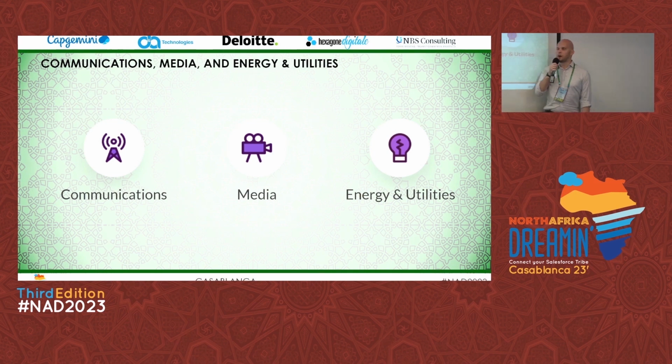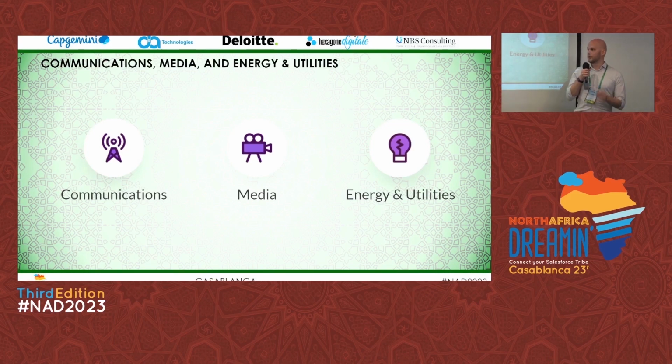So first we'll start off with communications, media, and energy. I picked this for 2 reasons. One, because I've worked in Comms Cloud for the past 5 years, and it's the best industry cloud. And 2, these 3 industry clouds are very similar. The reason for that is because back in the Siebel days, so some history, I joined a company called Velocity, which was founded by David Schmeier. He used to work in Siebel as, I think, an SVP or GM, where Siebel's strategy was to build these different industry clouds. So David Schmeier came to Velocity, founded Velocity, brought that idea into Salesforce, and then Salesforce acquired Velocity in 2020, and David Schmeier is now the Chief Product Officer.